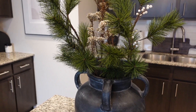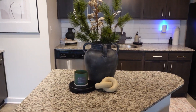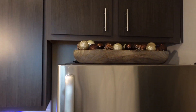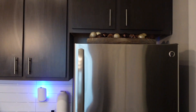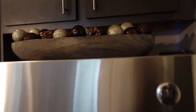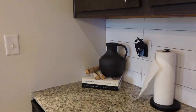My friend Trey came over and literally just started putting stuff together — he put all these stems in here and it doesn't look bad; it kind of added some life because the green ones weren't giving by themselves. Trey also put this little bulb arrangement together with my extra bulbs, which added a little Christmas cheer to the kitchen. These bulbs are all from Hobby Lobby, same ones that are on my tree.